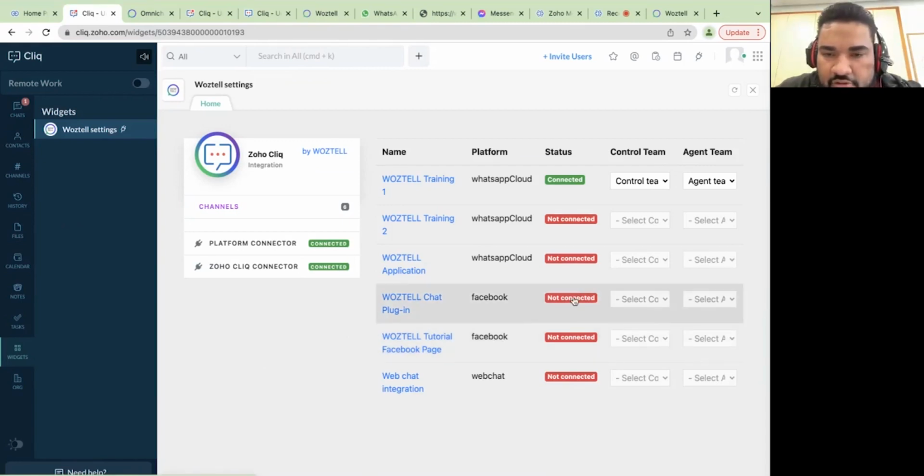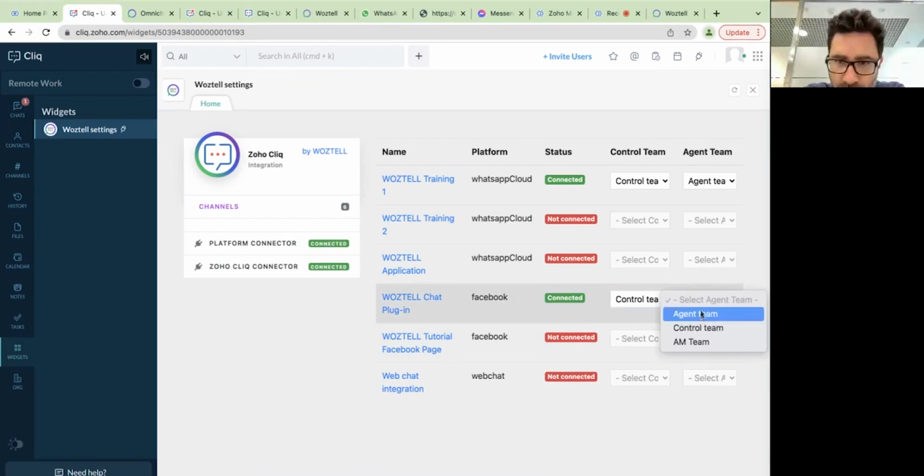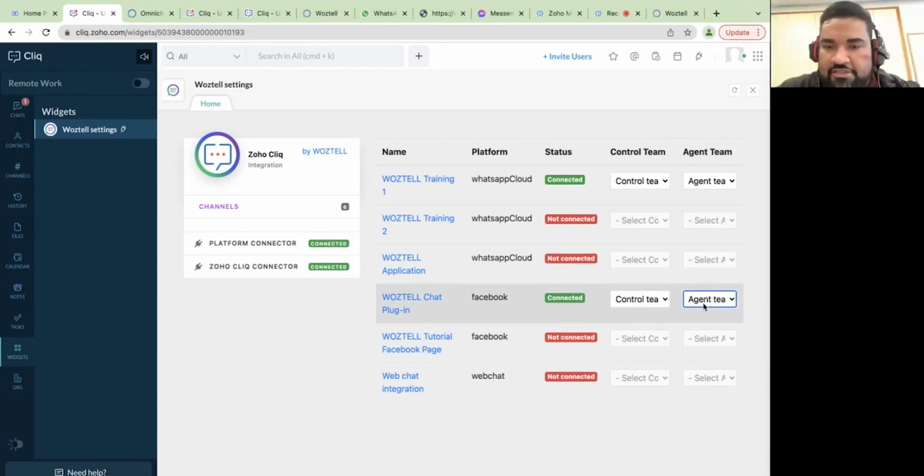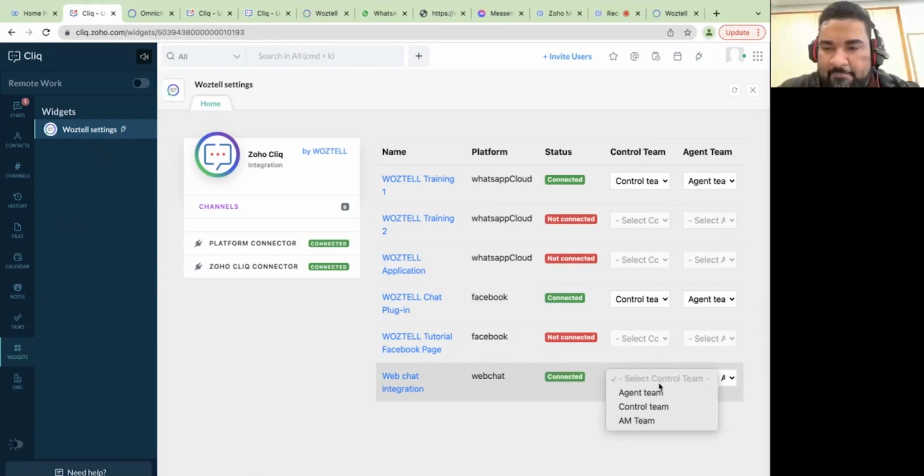Oh, no, wait, I'm going to be using this one instead. WOZTELL chat login. I'm going to repeat the same steps. Control team, agent team. I'm going to go ahead and do the same for the web chat, so we don't have to come back here.